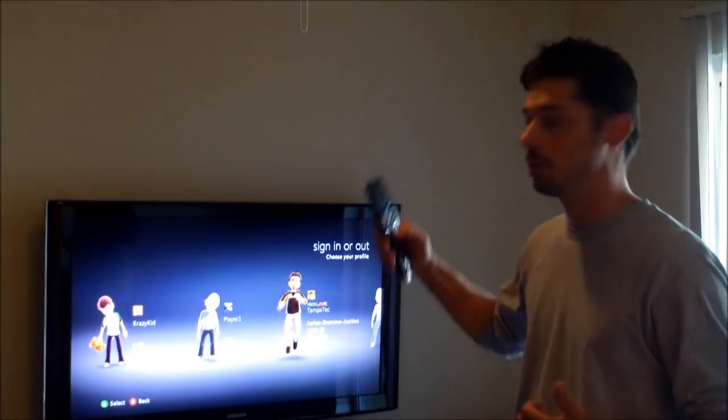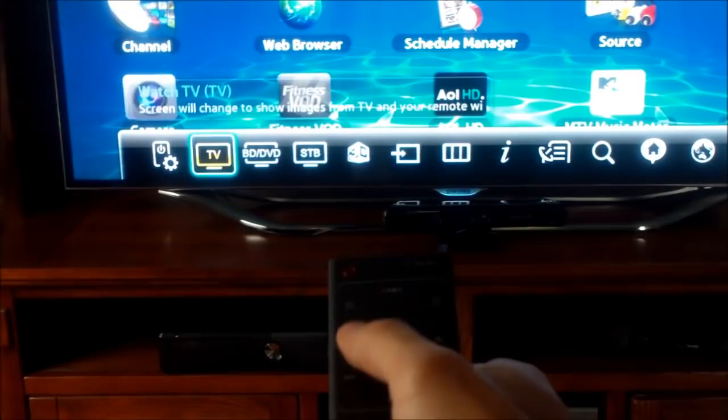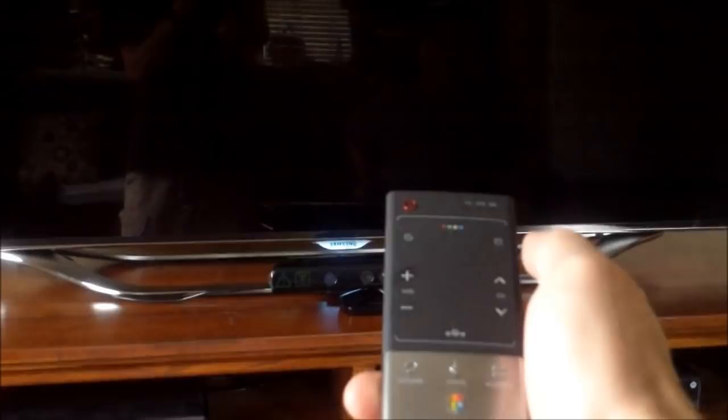Let's get it started. This is how to program this remote, the pairing remote. So you hit this, pulls up the dashboard, and then swipe over, and then press right here on the mouse pad, and it'll set that up. There, it's connecting right now. Still connecting.